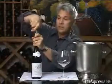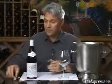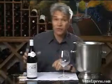This wine is from the Domaine de la Tour de Bief, like I said, which is a small domain. It's been in the single family for a very, very long time. It's about 100 acres. The vines average about 55 years old. So very old vines, very intense, complex grapes.